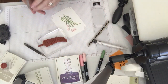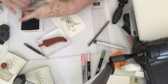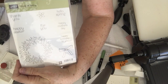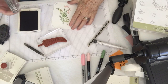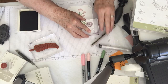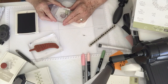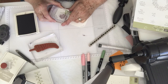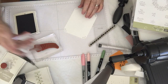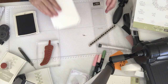Next, we're going to stamp with the Perfect Plum, and we're going to stamp Happy Mother's Day. Now, the Happy Mother's Day is from the Circle of Spring stamp set. Okay, and I'm going to stamp Happy Mother's Day right down on the corner here. Oh, it didn't come out real good. Okay, bear with me while I try to line this up exactly, which isn't easy, but with the photopolymer it's a little easier. Well, it's a little blurry. You know what? Let's turn it over and do it again. That's the good thing about having one color on both sides. You can flip it over.